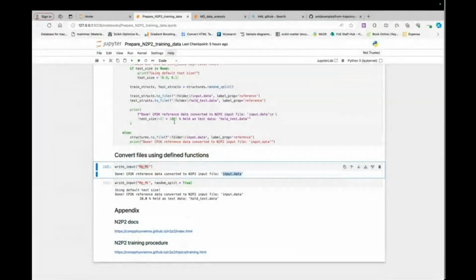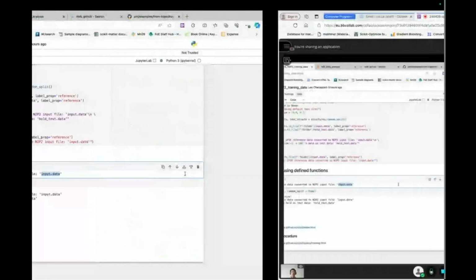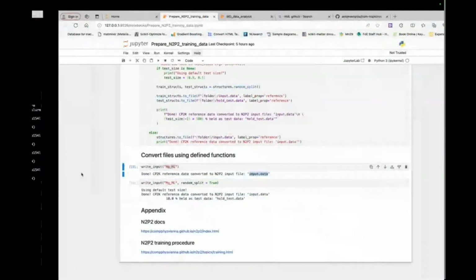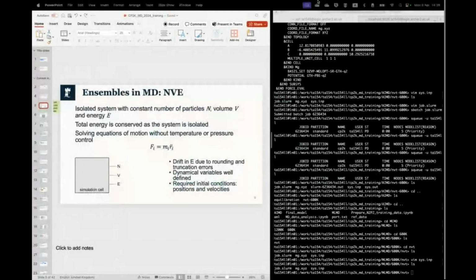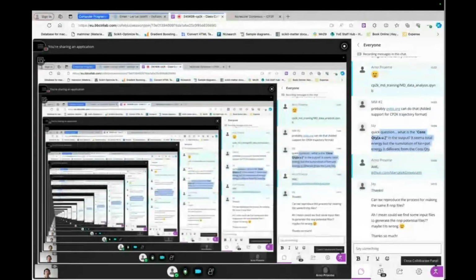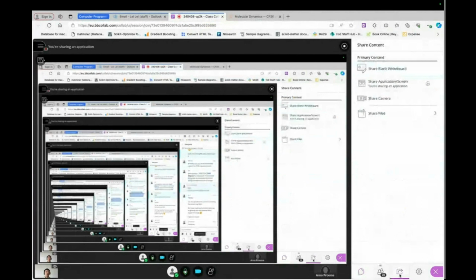Okay, so I guess if there is no further question, I think I can stop sharing. Okay, thank you very much. Nice case study, and then also have a look at how this particular approach to machine learning works.